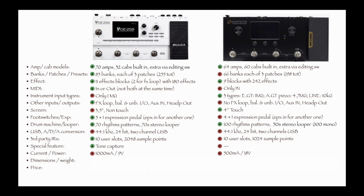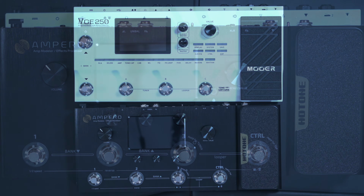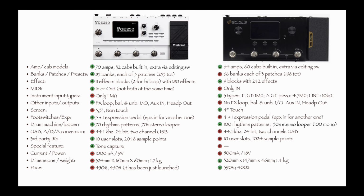Finally, as regards weight, dimension and price, here we have that the Ampero is a little bit smaller and lighter, and also the price of the Ampero is a little bit lower at 390 euro against 450 for the GE250. So finally, let's count the green and the red thumbs. We have 9 green thumbs for the GE with 6 reds, and we have 7 greens for the Ampero with 8 reds. So I would say that the GE is better just by a tiny bit.